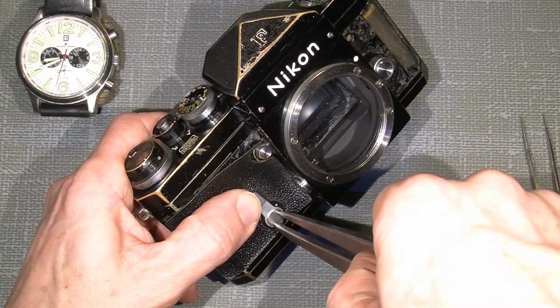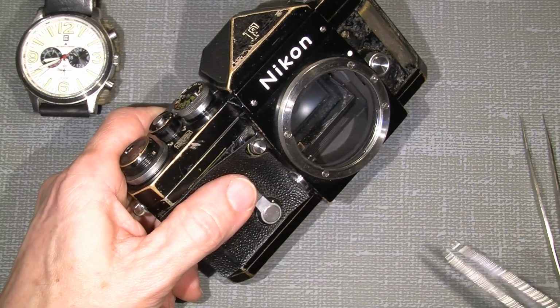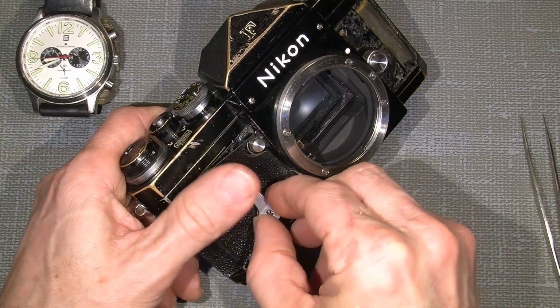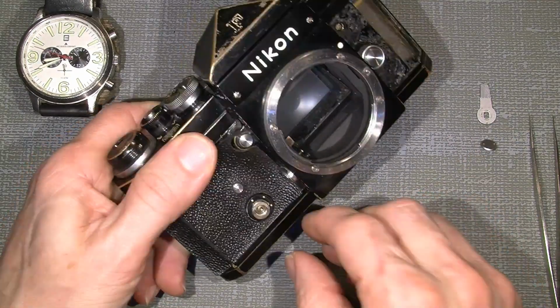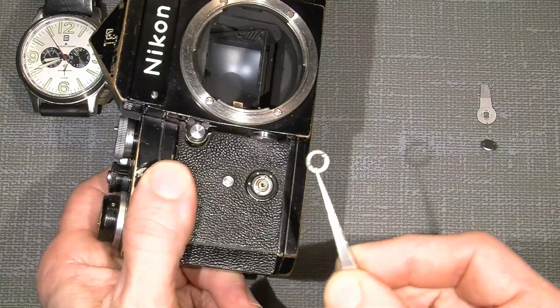So, counterclockwise, turn the screw on the front. Let's hold the lever for the self-timer. And then there's a small washer, a waved washer.